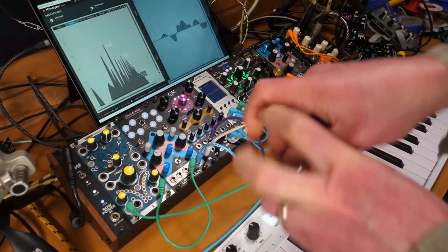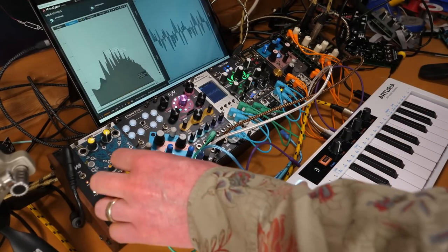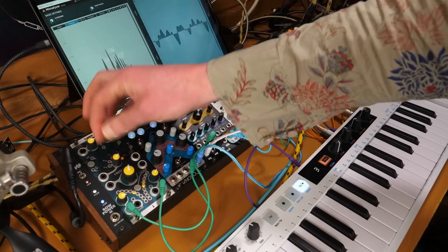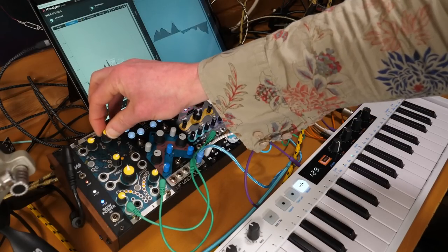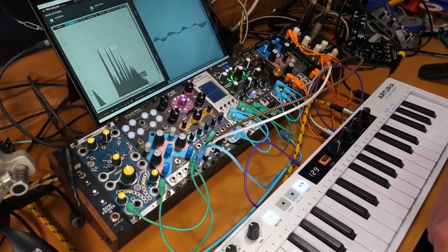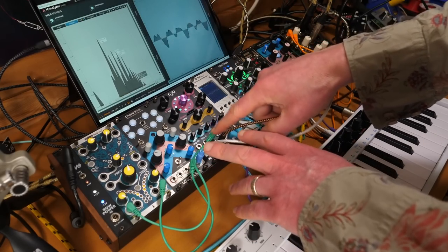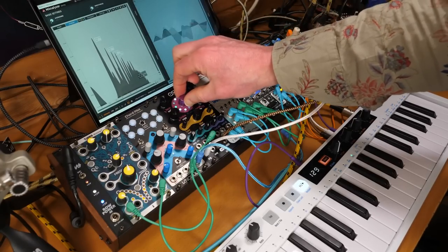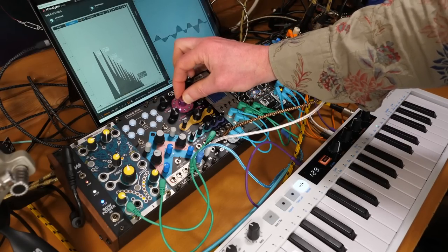I mean, I could probably put in an LFO to do this. I'm obviously selecting different parts via the LFO into here, which it's then playing. So potentially I could do this with more things. There's another one.